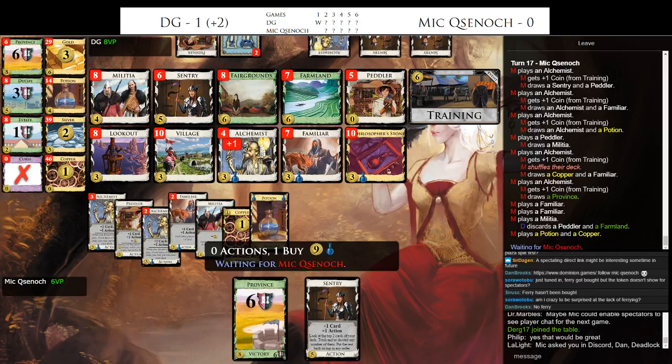DG had an out to tie. It looks like Mick meant to undo 3 actions. DG allowed it, and then the client went back several turns. As spectators we know that DG's hand was Peddler, Sentry, Gold, so he had to find 2 more Peddlers in order to tie.